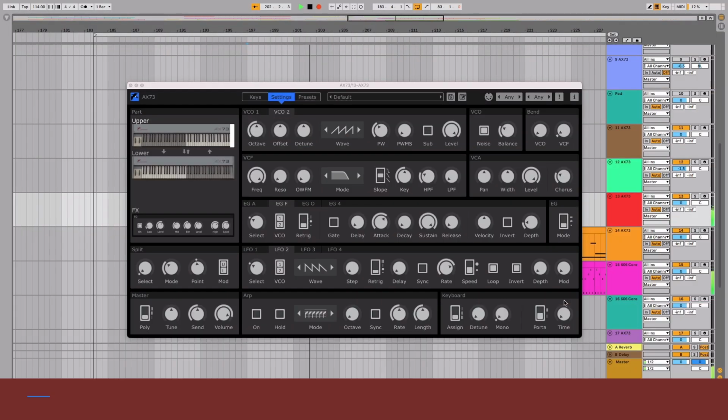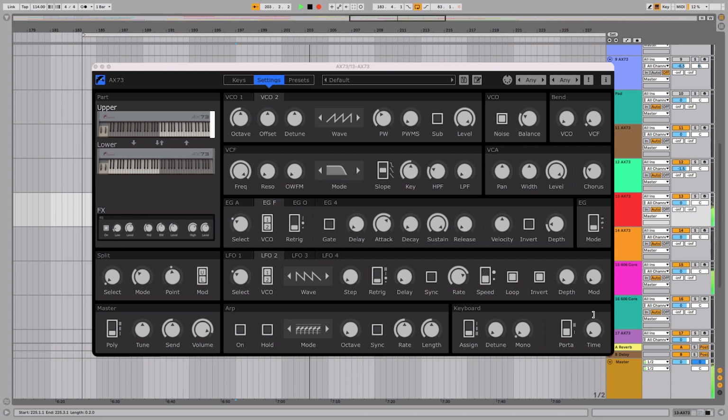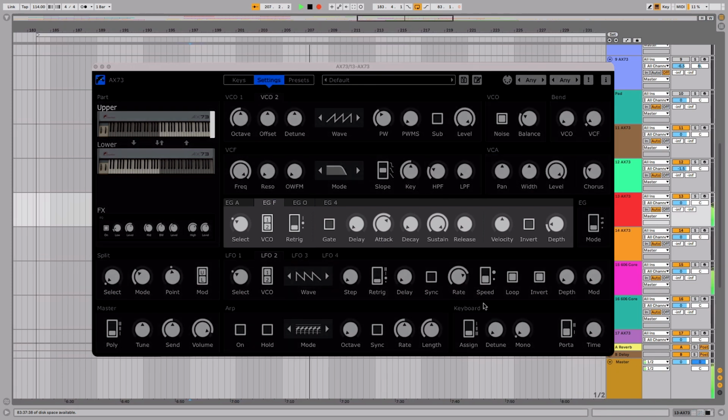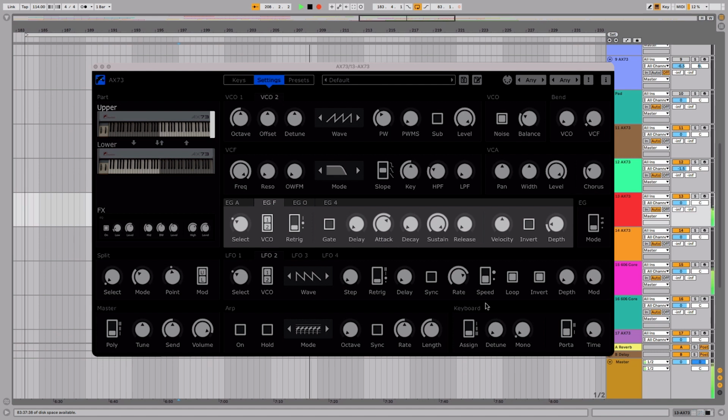Let's turn our attention to the AX73's more advanced modulation features that we didn't cover in our basic tutorial video. Each envelope has a velocity dial. This lets you control the amount of modulation based on the velocity of the note being played. Turning this dial anti-clockwise creates an inverse relationship between velocity and modulation depth.